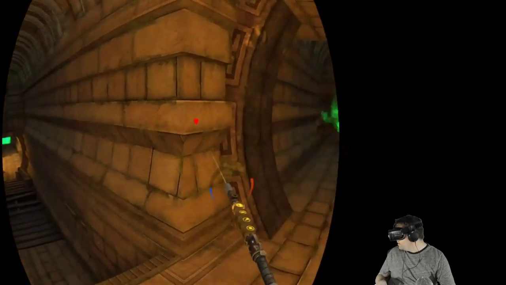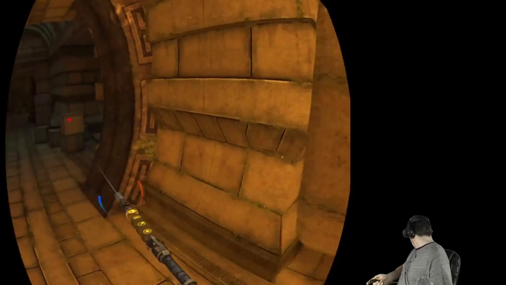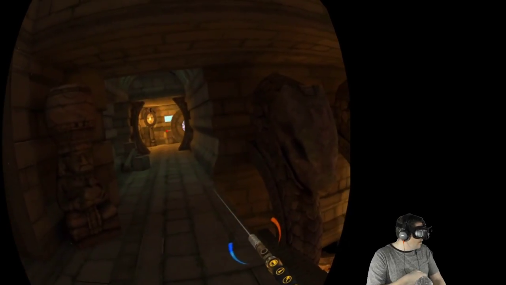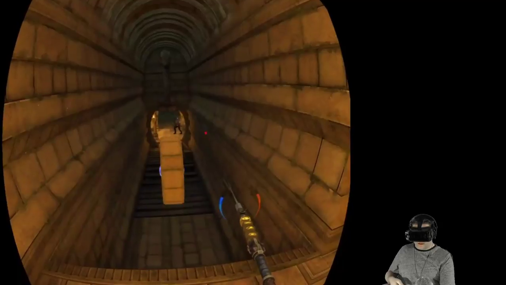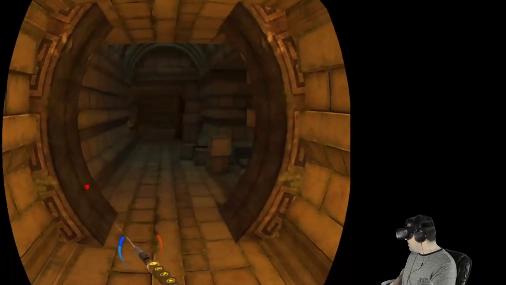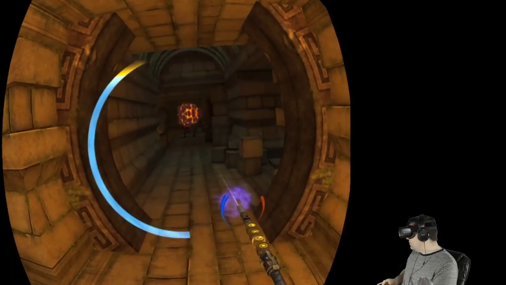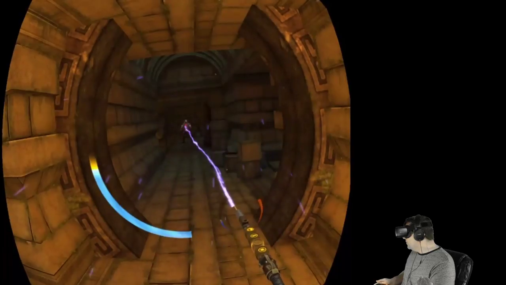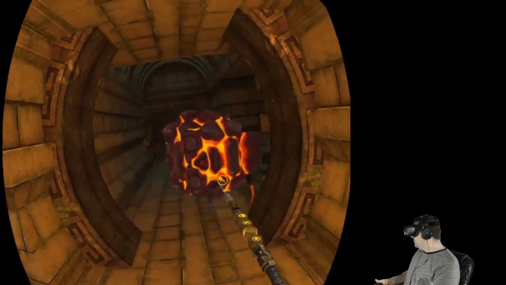Now, if I remember right, there's... Oh, gosh. Oh, man. All right, so there's like these trap things that go flying around on this map. Oh, man. Shot it back at him. Boom. Got you. Oh, no.